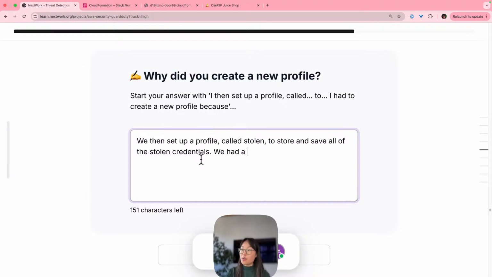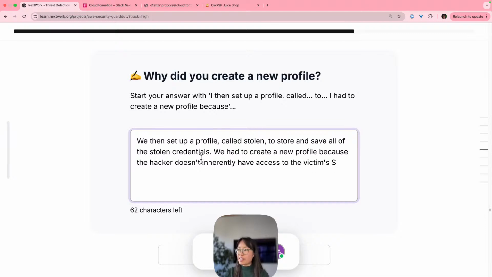We had to create a new profile because the hacker doesn't inherently have access to the victim's AWS environment. They'll need to use the profile to run commands.